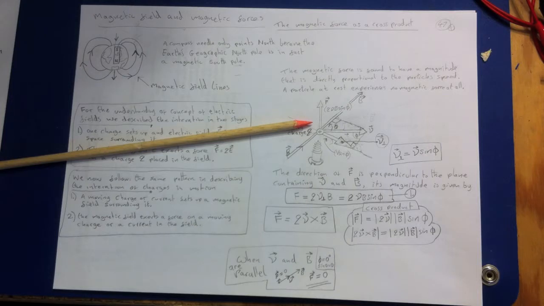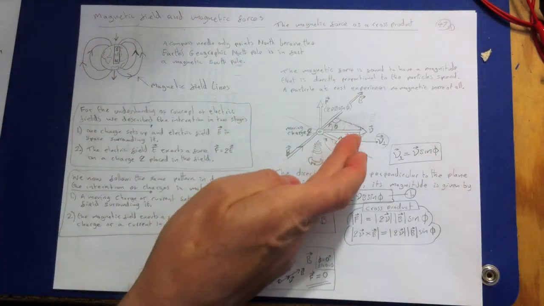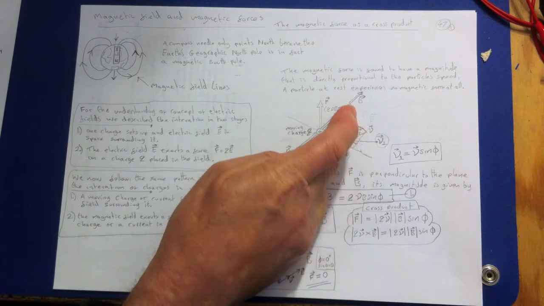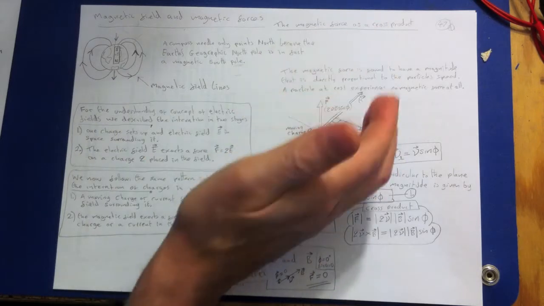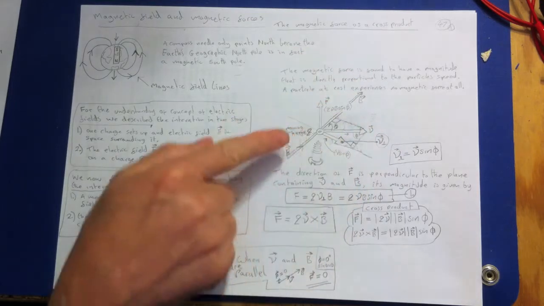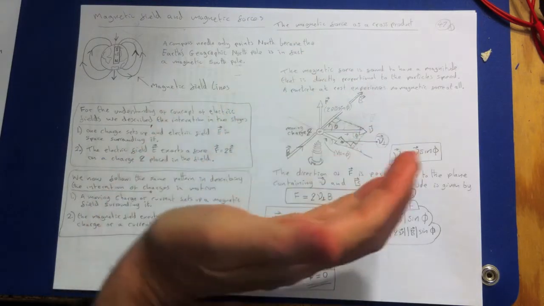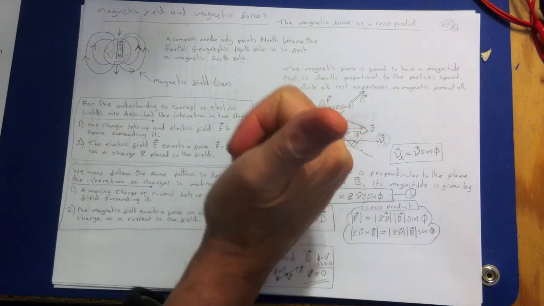Alternatively, wrap the fingers of your right hand around the line perpendicular to the plane of v and B so that they curl around with this sense of rotation from v to B. Your thumb then points in the direction of F. So if we curl our fingers around, v is going towards B there. The direction our thumb points is the direction of the resultant force vector. In this case it's up out of the page, so we've drawn it here as F. So we're going from v to B and the thumb is pointing in the direction of the force vector F.